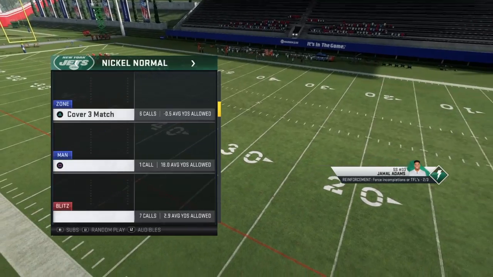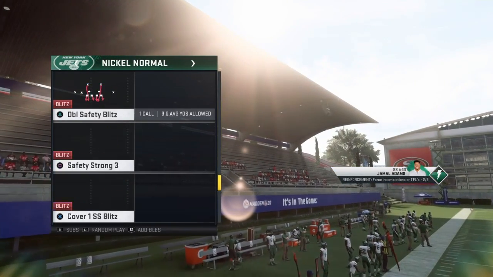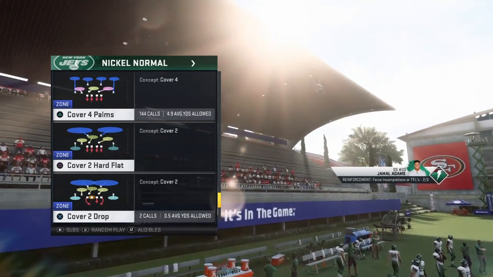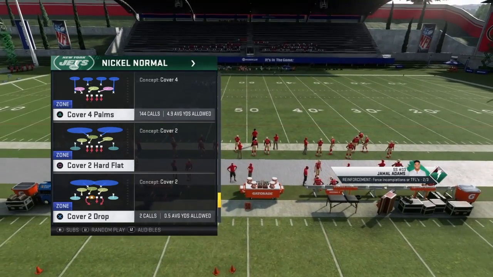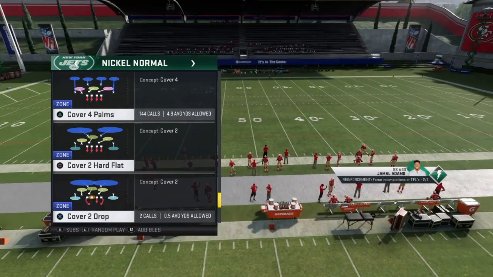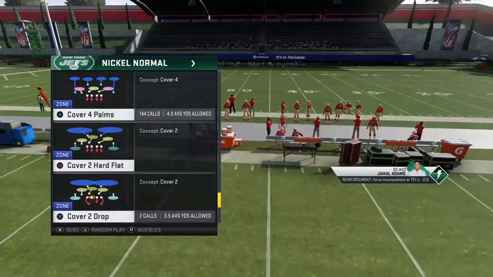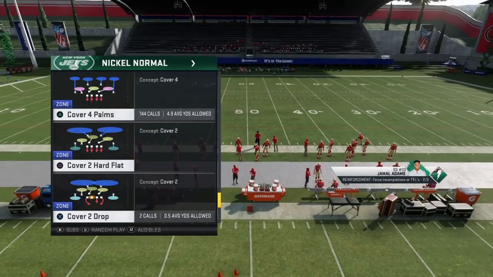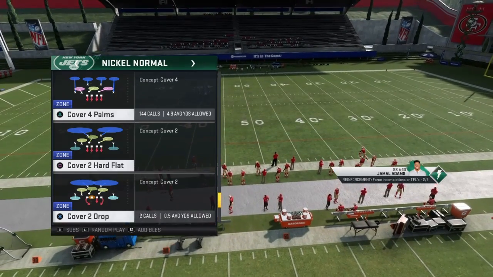Now, finally, I want to finish this by showing you the cover four palms beater. Some people, if you're playing someone and you're slicing and dicing, they run cover three, you start throwing to the flats, you make them get out of that. Cover two, you start running the beaters, they get out of that. Sometimes people will start mixing in cover four palms. And thankfully with strong close, it has an absolute fire beater.